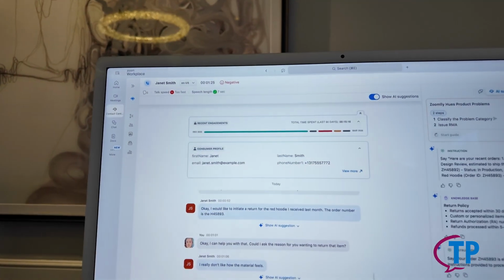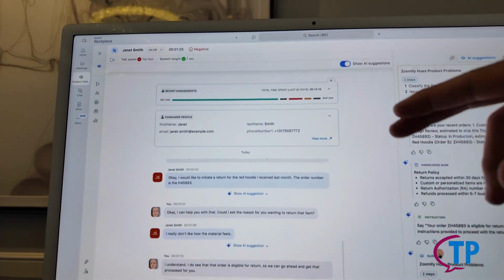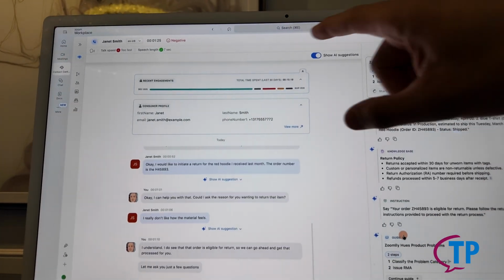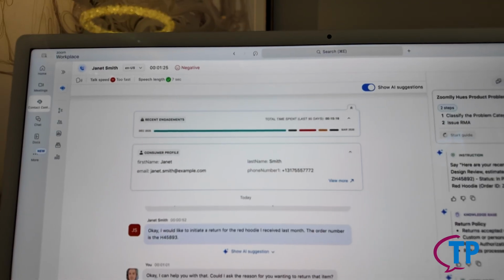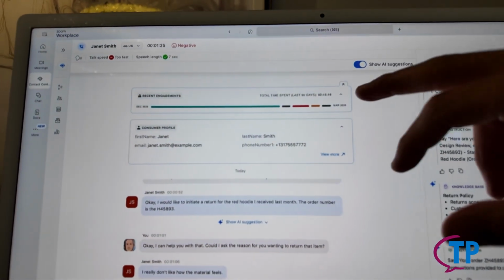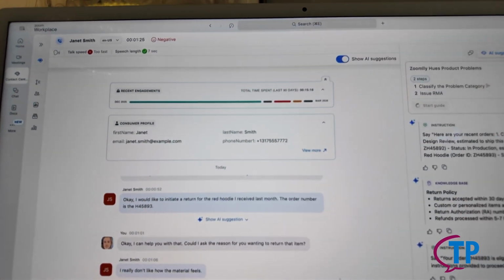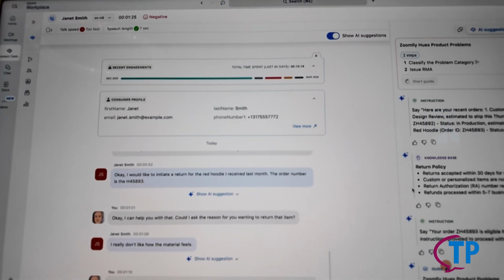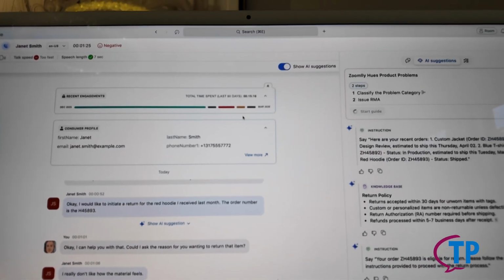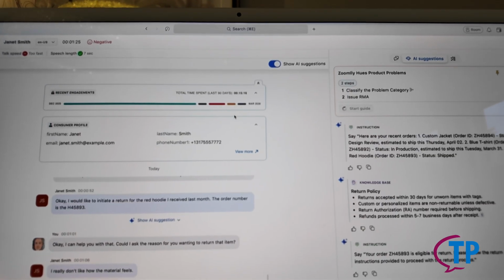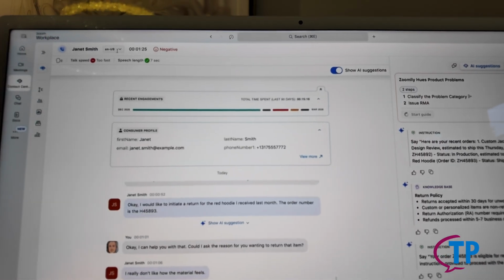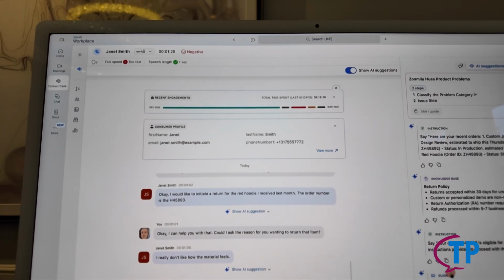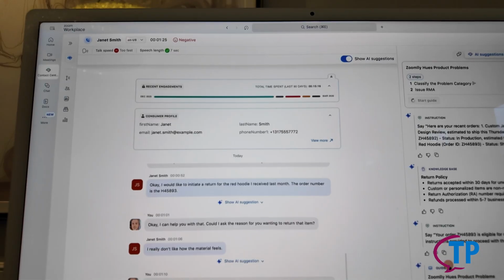All right, so what I'm going to show you here is our new UI for agent. At the top, you can see very useful information. We can recognize the consumer, we have a consumer profile card. We can also see the recent engagement for the last 90 days, that consumer contacted us a number of times. We have activated here the AI suggestion. So during that engagement, my agent will receive some valuable help. I can see the sentiment of the conversation, and I can also change dynamically the language of the conversation if, for example, the consumer wanted to speak a different language.